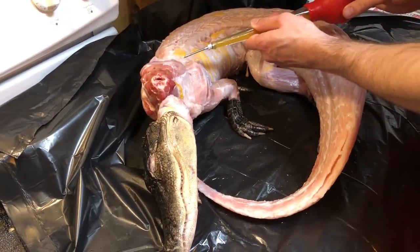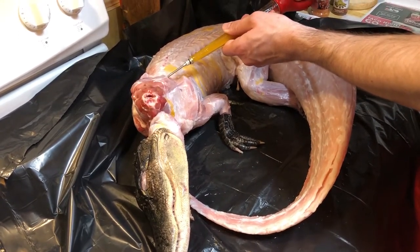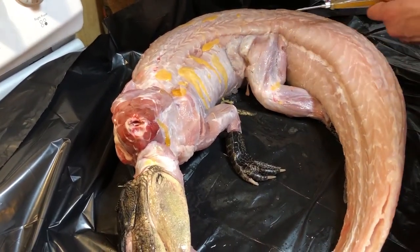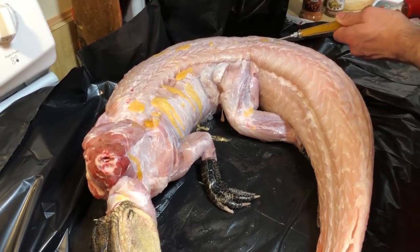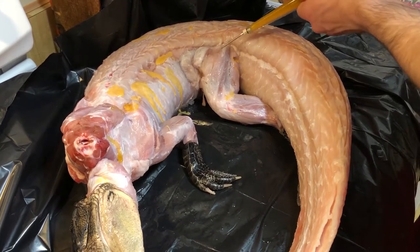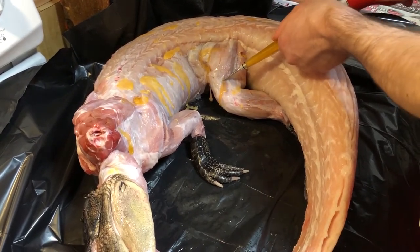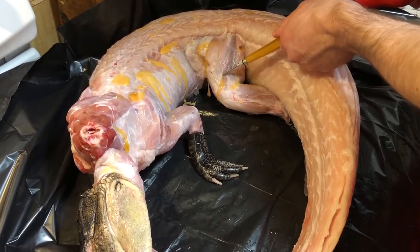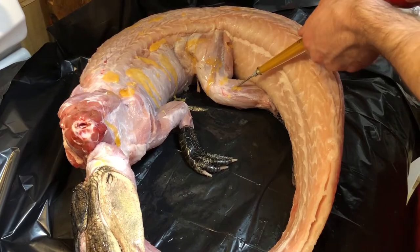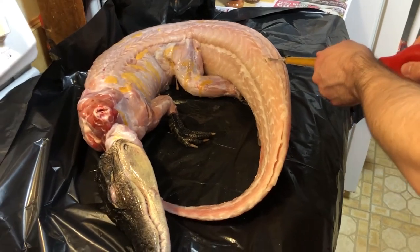There we go. There's some. And just get little bits under there, under the skin. At least in theory, that's how it's supposed to work. There we go, that looks like an injection, like a little Twinkie. And just in all the places that you might like to snack on a chicken, just get that good juice under the skin there as best you can. Actually, this guy is devoid of skin, so just under that top layer of meat. And we've got plenty to go around, so you don't need to skimp.